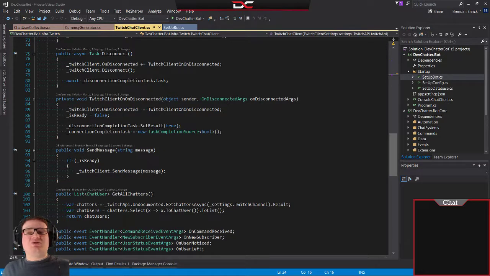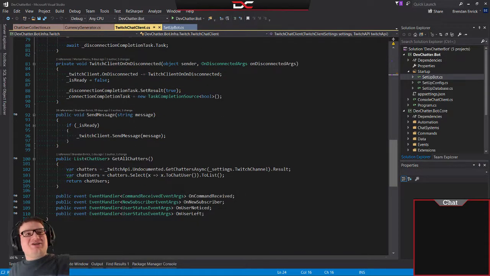Okay, so here's what I wanted to show you guys. When we're talking about the Twitch API, there's an interesting little thing. Notice this word, undocumented. There are undocumented features of the Twitch API, including a method that is supposed to get all of the people that are currently in chat.